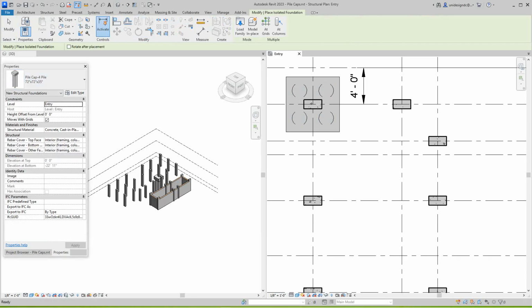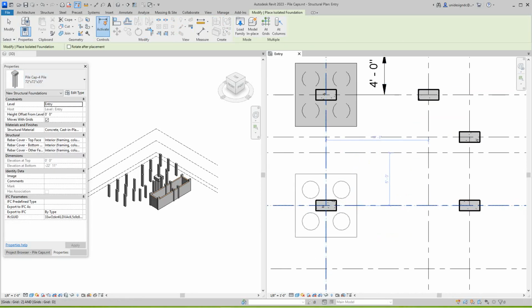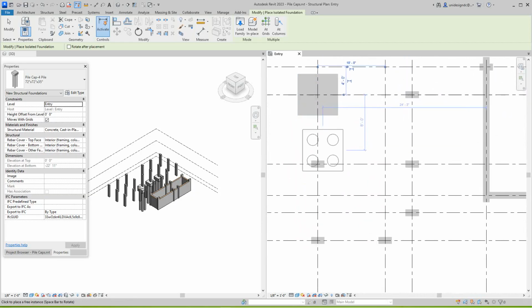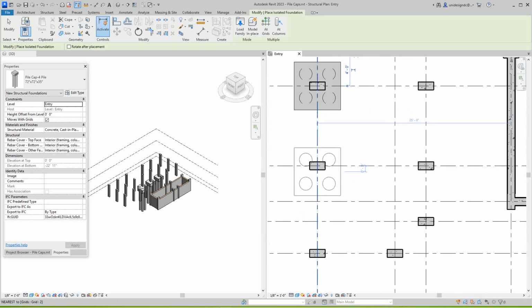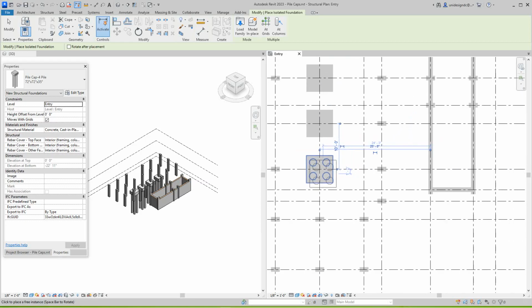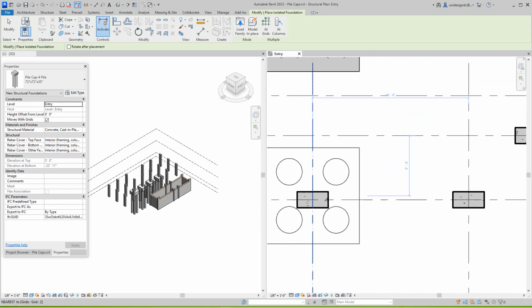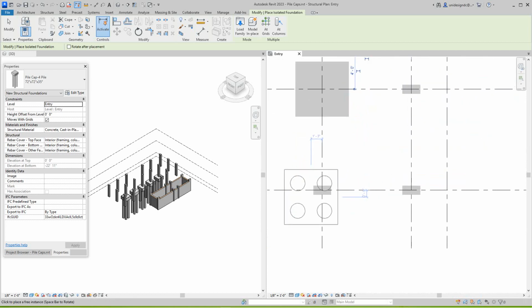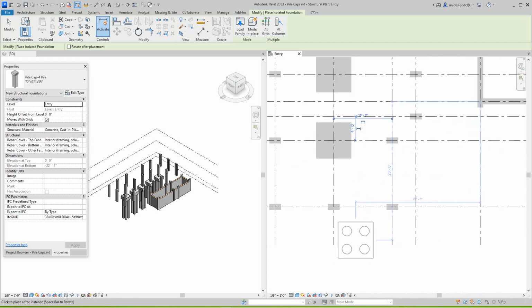That one, that guy. And we'll place it there. One there. And one right there. I mean, this all depends on the engineer, but this is kind of sort of the beginning.